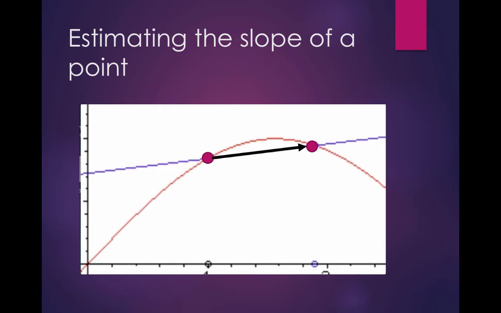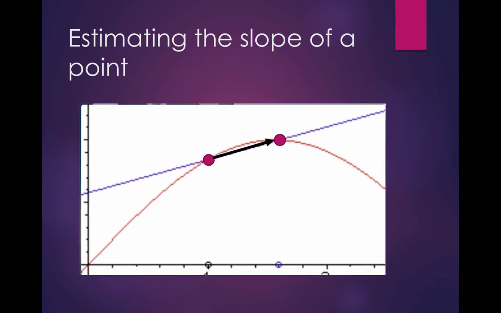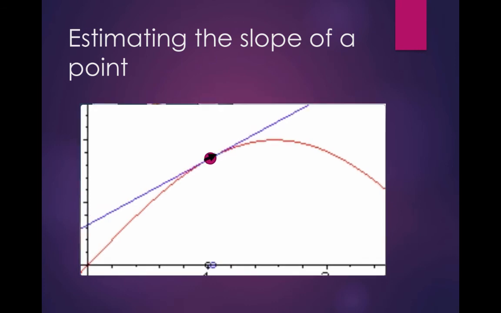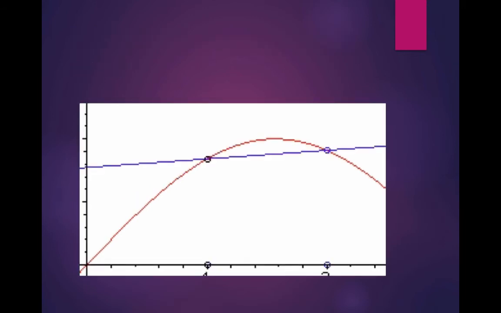As the 2 points move closer together on the curve, the secant line becomes shorter and shorter. Eventually, as the 2 points come closer and closer together, the secant line turns into a tangent line, and the slope of it will estimate the velocity of the object at that point in time. Here you can see an animation of the secant line become shorter and shorter into a tangent line.